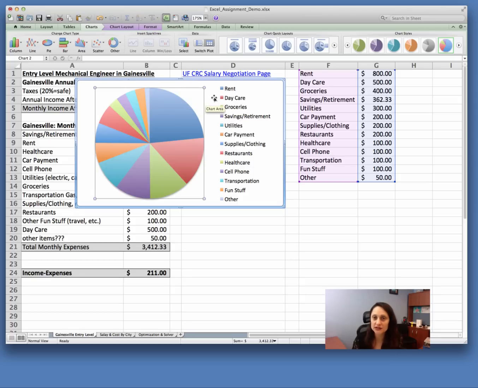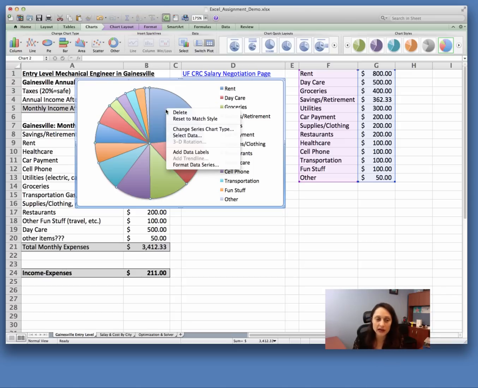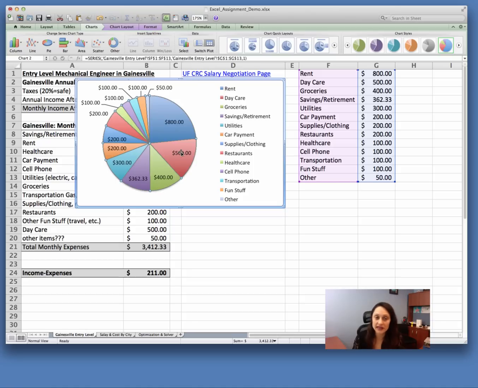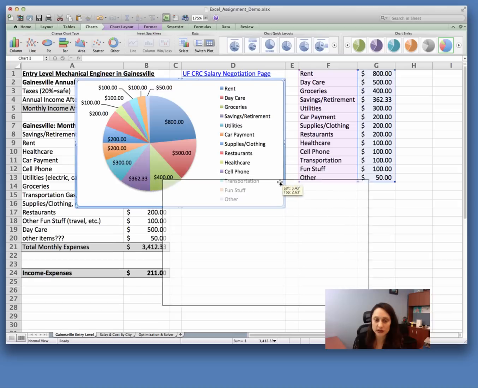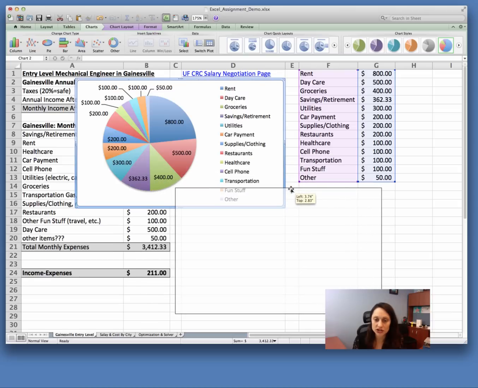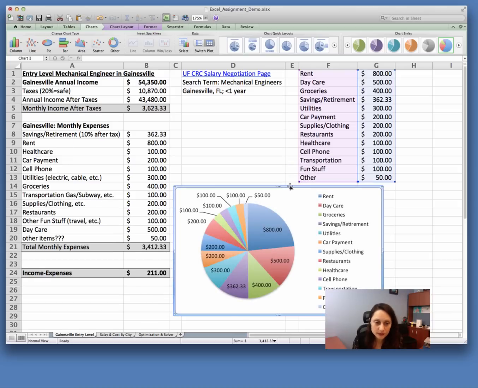One thing I want you guys to do is make sure the dollar amounts show on the graph too. So in order to do that, we're going to click over here. I'm going to right click on my pie itself and add data labels. So right click on the pie, I'm adding data labels, and that shows what the dollar amounts are. So I'm going to move this over to a clean looking portion in my spreadsheet.